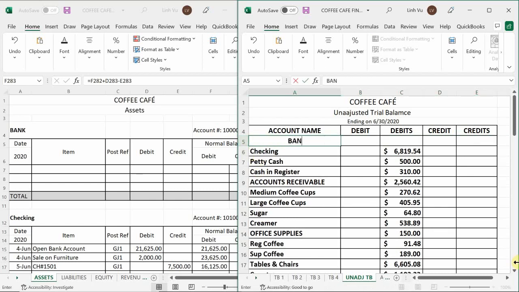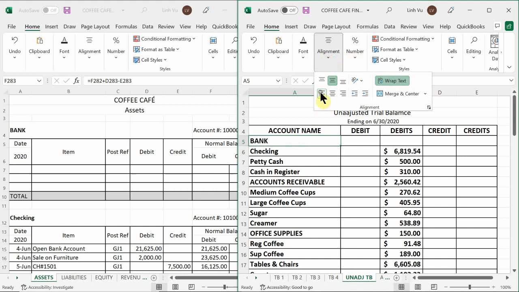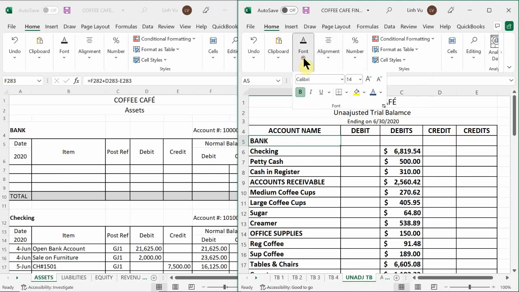And the best way to keep it organized is to also keep it the way that you see it in your chart of accounts, right? I'm going to keep it capitalized, okay? And then this one, I'm going to change the font color to blue, because this is my bank.